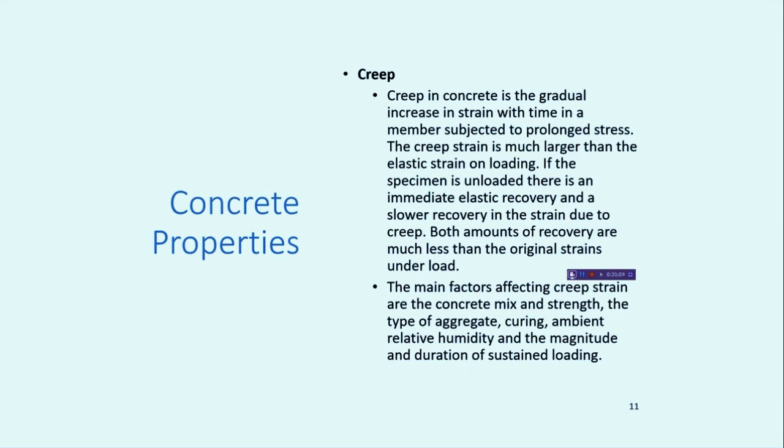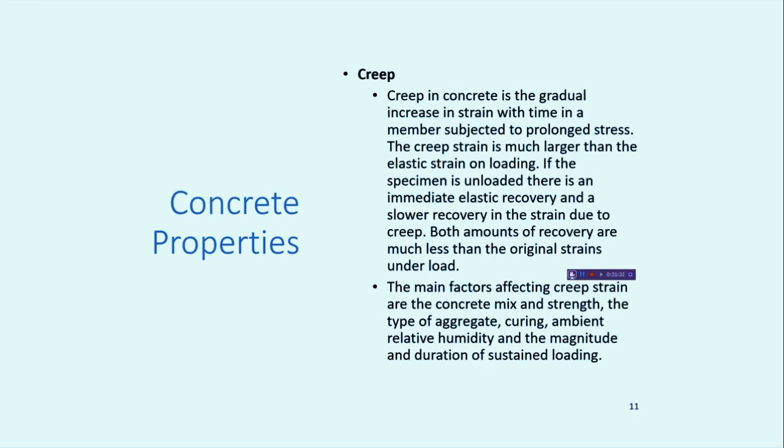So creep strain ni, apa beza elastic strain dengan creep strain? If the specimen is unloaded, there is immediate elastic recovery and a slower recovery in strain due to creep. So kalau elastic strain, the recovery to the original shape akan lebih cepat. Okay, but creep, it is very slow. So kita panggil dia creep. Both amounts of recovery are much less than the original strain under load.